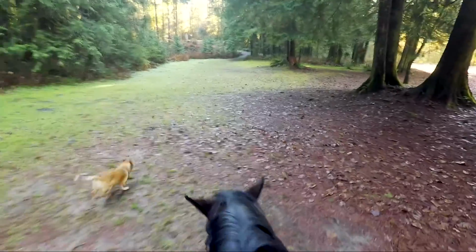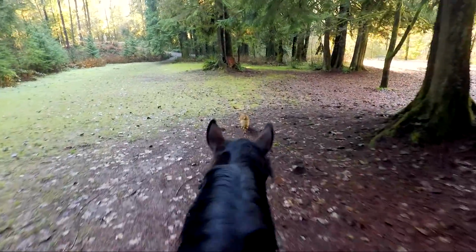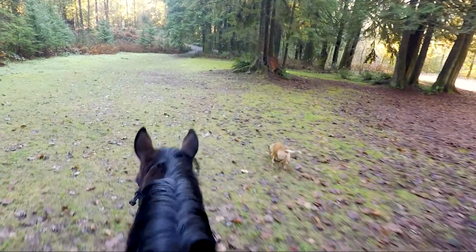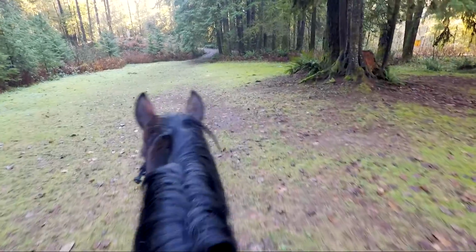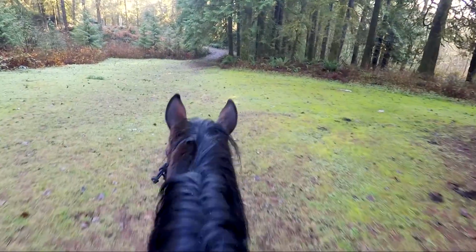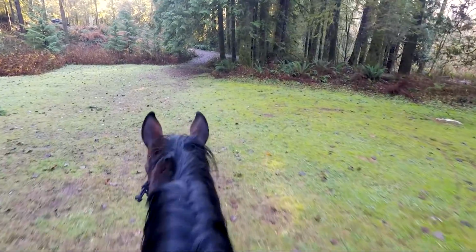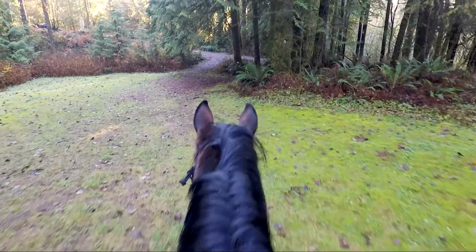I'm just going to relax my hands in front of me, ready to block, but not directing. Because sometimes you just have to let your horse explore a little. And that's what we're doing right now. Just letting them walk back. Now I'd like to take off and go all the way around this park today, but I have to assess them as we go. And right now my assessment says maybe not.